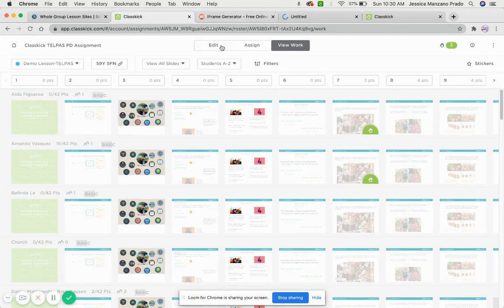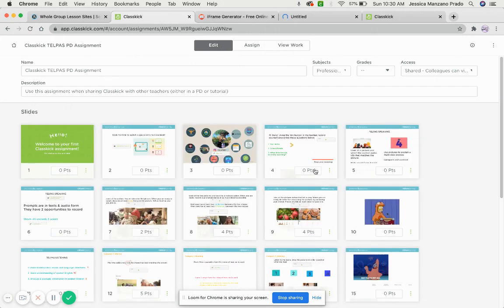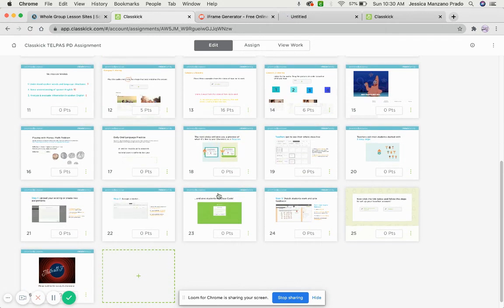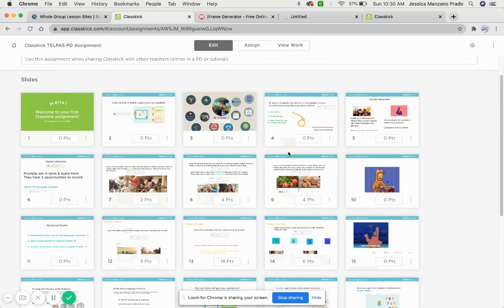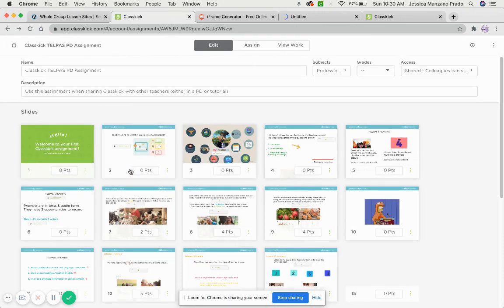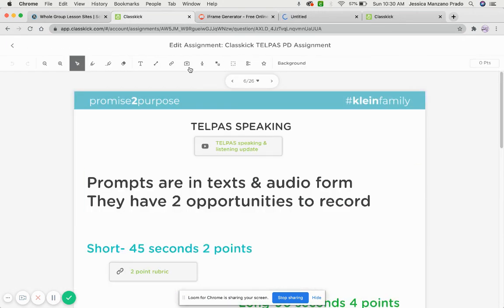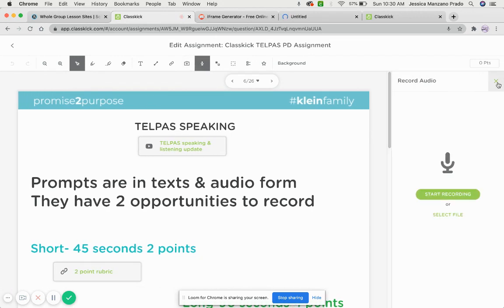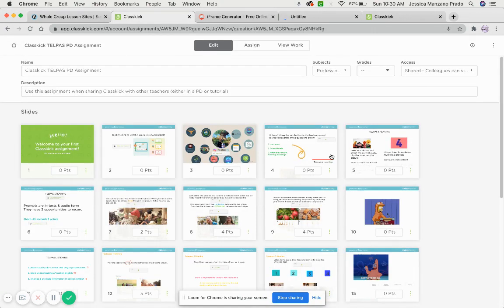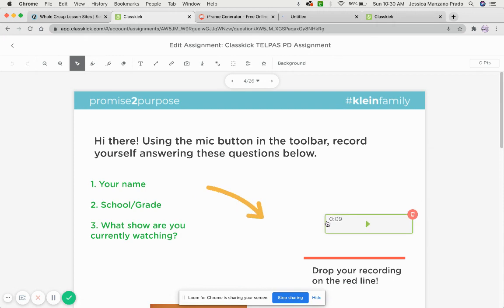And the great thing about Classkick is that I can upload PDFs and have students work on those sheets. So instead of me having to model or demo, I can have an existing PDF already or create one, and the students even have the opportunity to record themselves. You can change the background. You can add multiple choice questions, fill in the blank answers. I would just make sure that you designate a place where students would drop their recording. So I would put it right here.